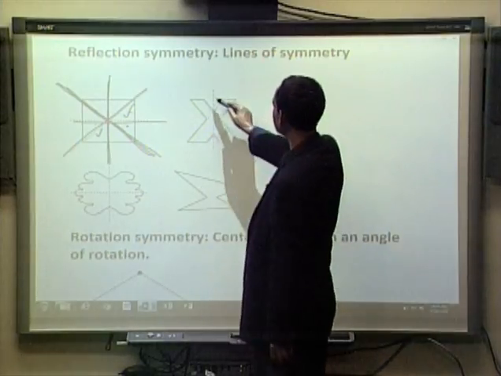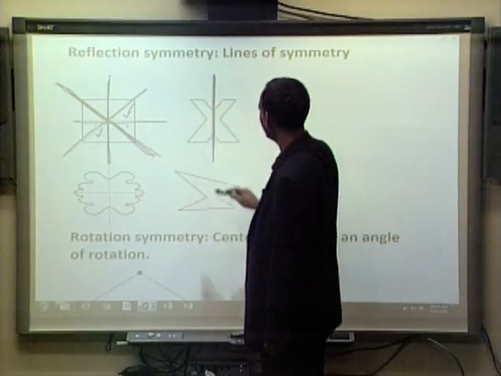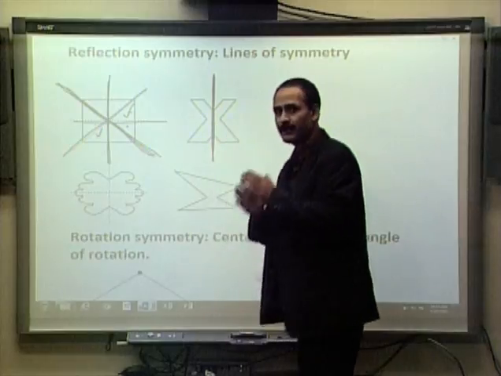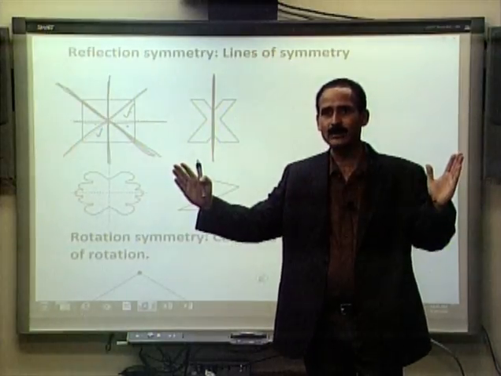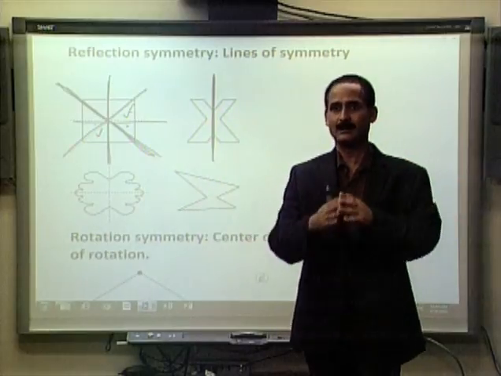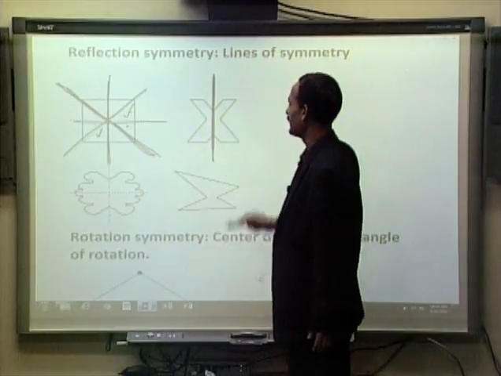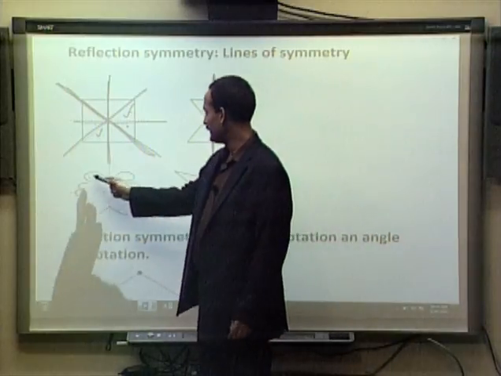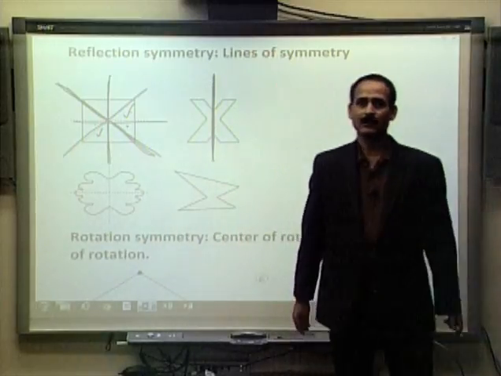Well, if this is a shape given to us, if we cut this shape in the middle, this line will divide the shape into 2 exactly same looking shapes, that means congruent shapes. So this line is a line of symmetry, and in this case you can see here is a line of symmetry and here is a line of symmetry.